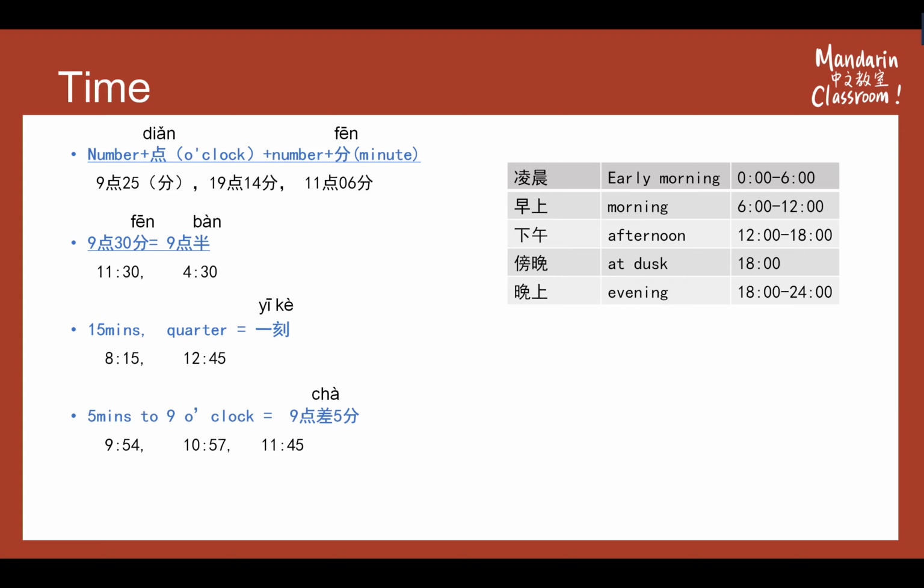It's from 6 p.m. to 12 p.m. Okay, you just need to know that, because when we learn the daily conversation, we're going to learn it again. So we will say more details. But for expressions, let me make an example. Like I just made an example about time. It's 8:15 p.m. So when we express this time, we have to put the time word in front of the time. So it's 晚上8:15. Okay, here you have to know, but you don't need to spend a lot of time to remember, because later we will learn the daily conversation and you will know it.